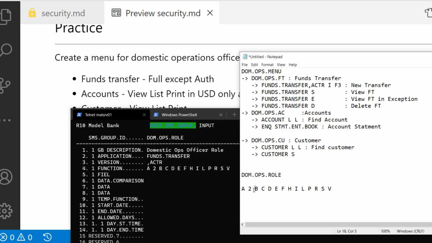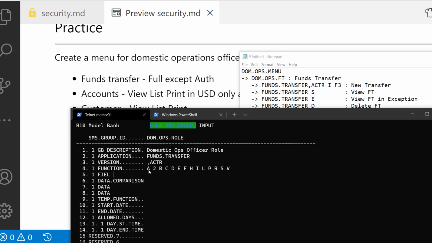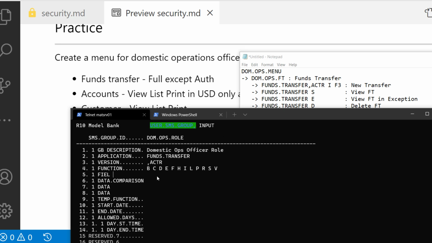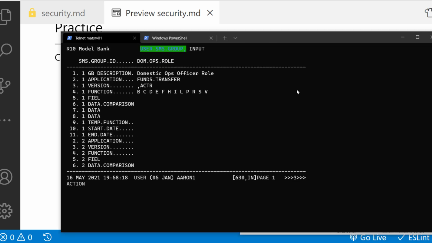So I'm going to remove these two because they are related to the authorization, and assign them this. Now here we have also given the fund transfer application, so let's add it here, just the application. So ft, no version, and the same functions.